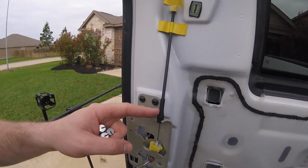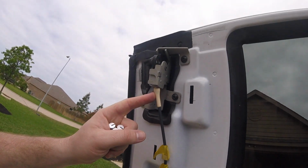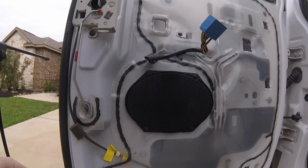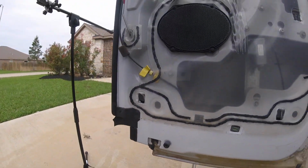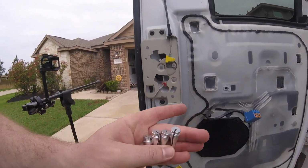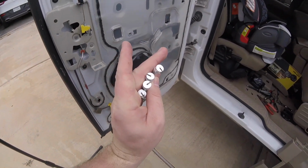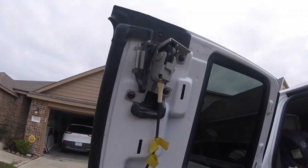Alright, these things right here are the problem. There's one here, one here, one here, and there's one on the latch down inside here. And these are the replacements. There's one of these that has a different top, the one in the bottom of my hand. That one's for the top up here. And I'll show you how to put these in.